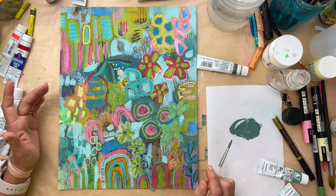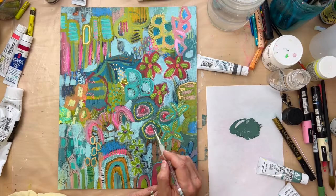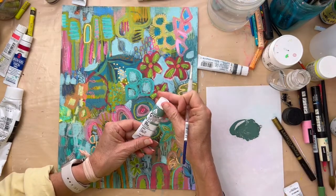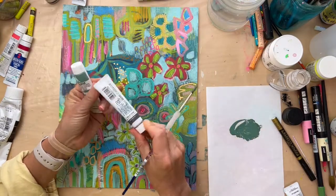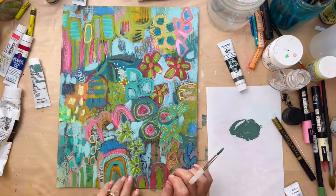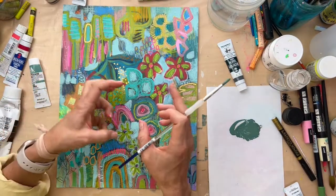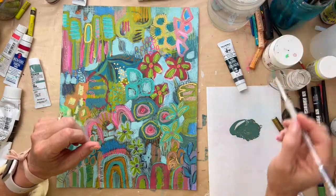focal point. So what I'm gonna do is I've made this color by mixing some of my Holbein hash green gouache and some of this blue gray by Turner. And I'm gonna go around and do that and then think about focusing some of the elements more as a focal point. All right, here we go.